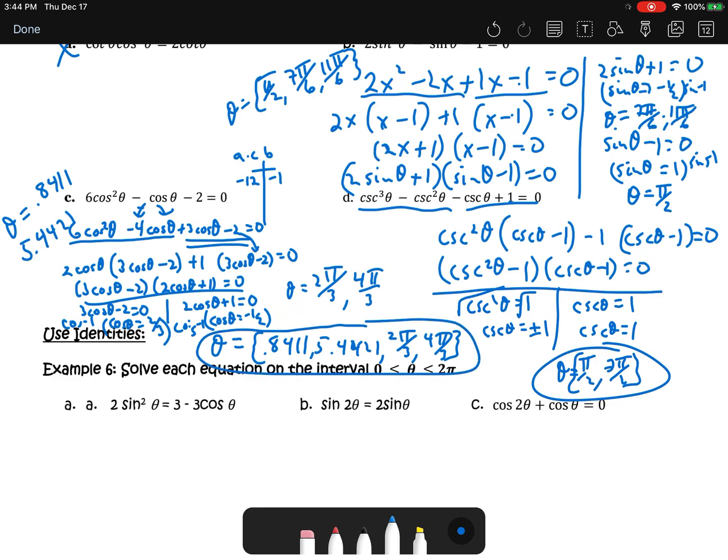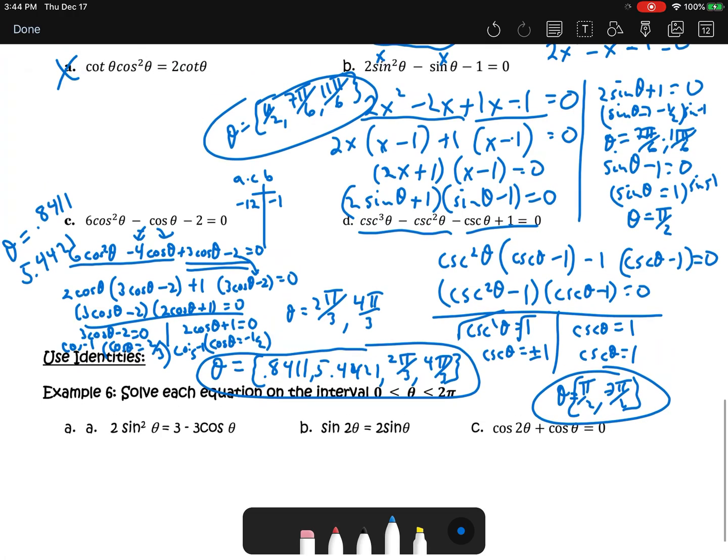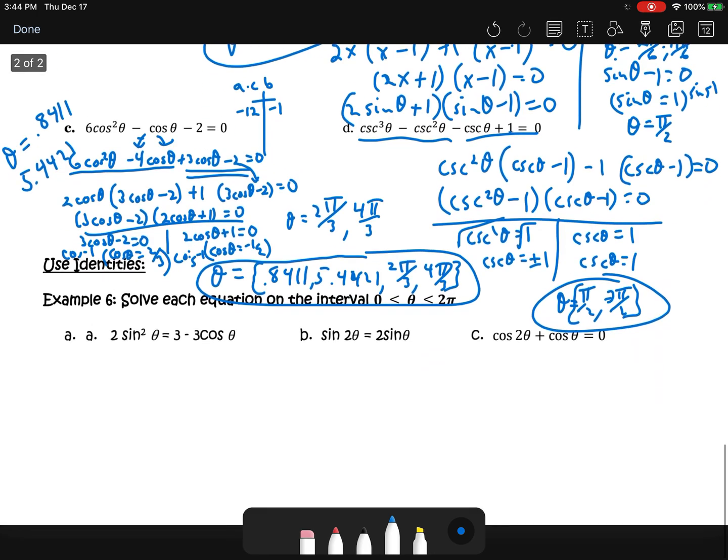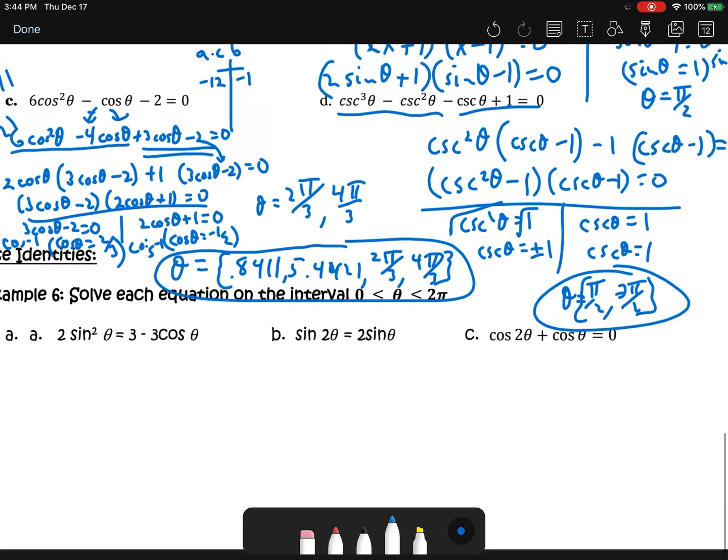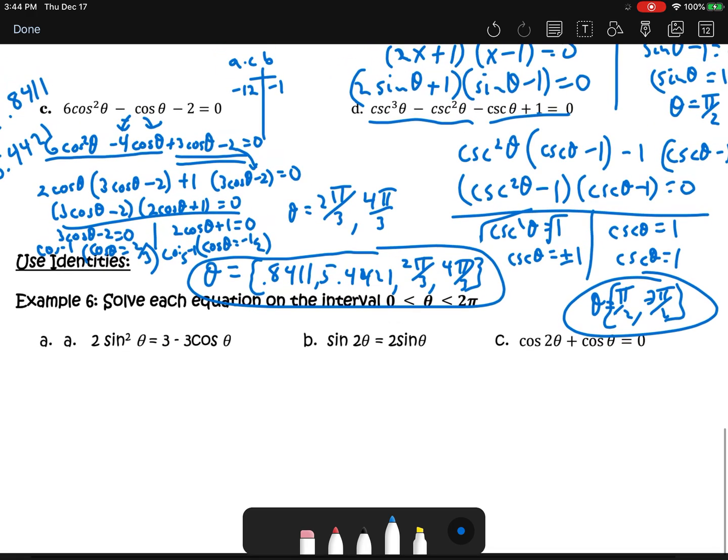Now, this is not easy, guys. Not easy at all. And if I go back to this one on A, we can find it by using, I apologize, we can use decimals. I forgot we could do approximations. Now the last ones use identities. Okay, and by that it means we don't want to play around with multiple trig functions.